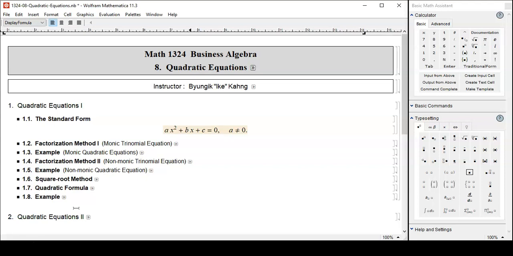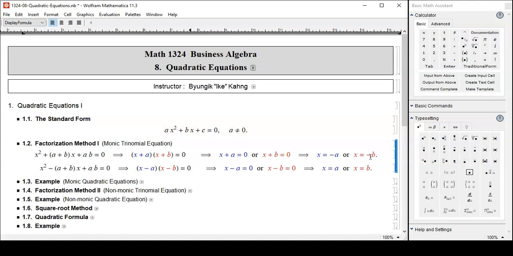For now, let's come back to the factorization method. Here, right-hand side is equal to 0. That's very, very important. If we can factor the left-hand side into something times something like this, blue times red, equal to 0, then because right-hand side is equal to 0, either blue is 0 or red is 0. Consequently, we get either blue equation or red equation, and therefore we get blue solution or red solution. So if I can factor the left-hand side and right-hand side is equal to 0, then we can reduce the quadratic equation into two linear equations.